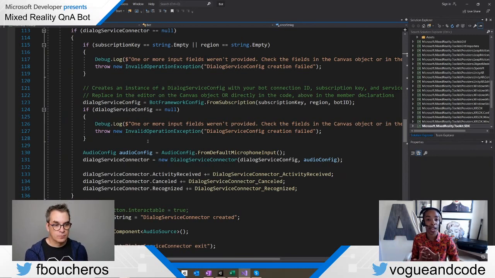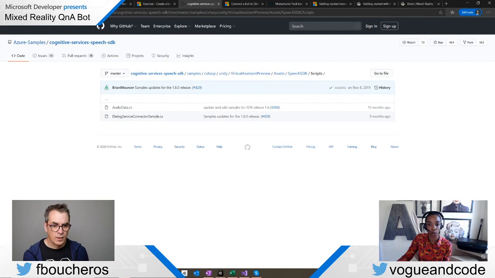So for me, I always use West US2 because I'm here in California. The bot ID itself is actually a very tricky thing to find. And where that's going to be is, I earlier quickly showed it, but without going back and showing my credentials, we'll get as far as I can go without showing my credentials at least.